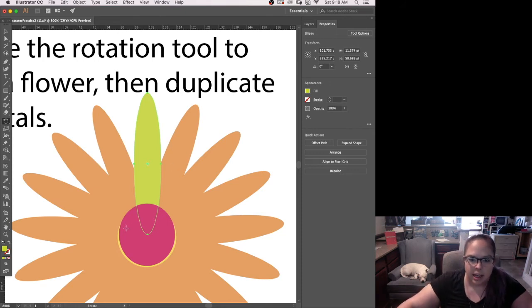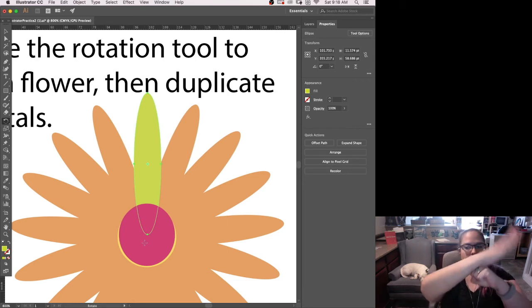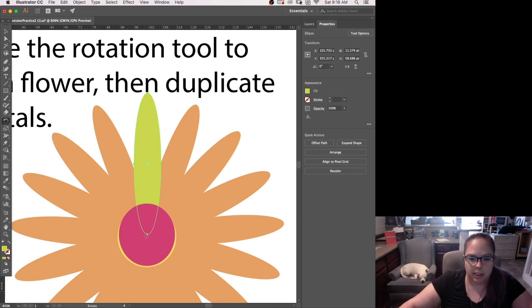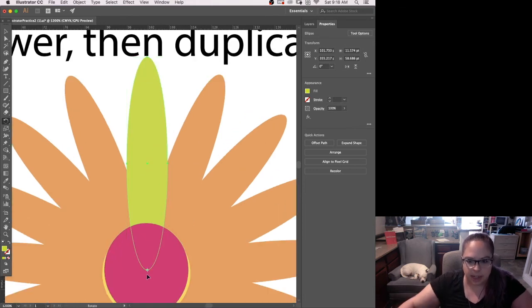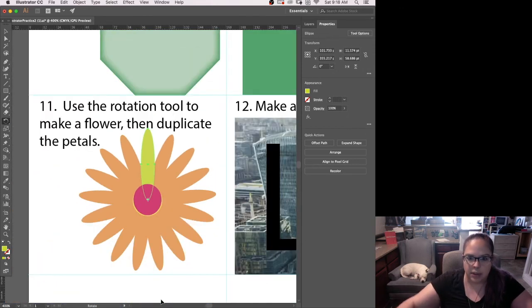It's hard to see right now because it's also over my little green anchor point. If I click where I want my pivot point to be, think about where you want everything to rotate around. I'm going to put it right in the center of my pivot point. So I'm going to click right here, and you'll see there it is. Maybe you can see that easier now. Here, actually, let me put it here just so you can see it. You see that little sight line? Okay, so I'm going to go ahead and click, put it where I want everything to rotate around.